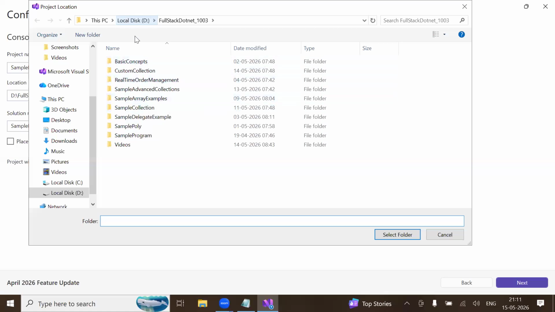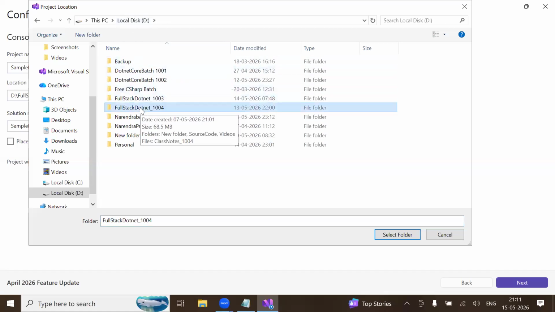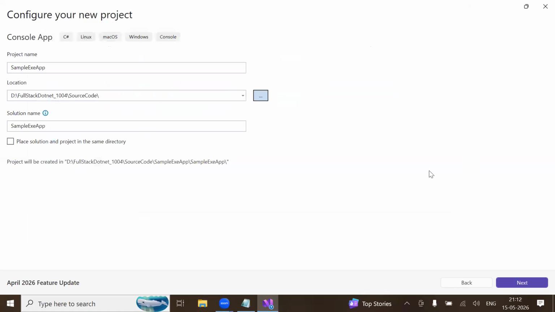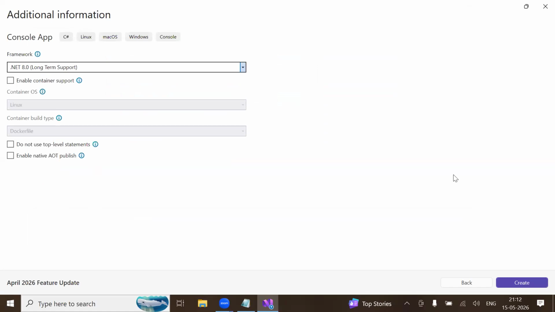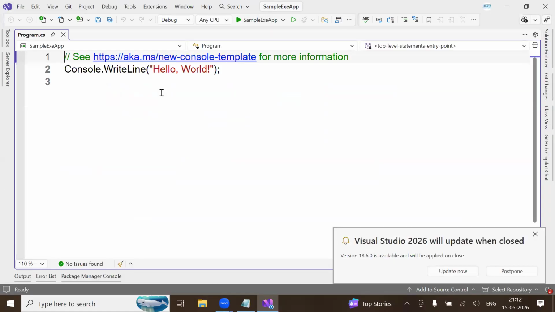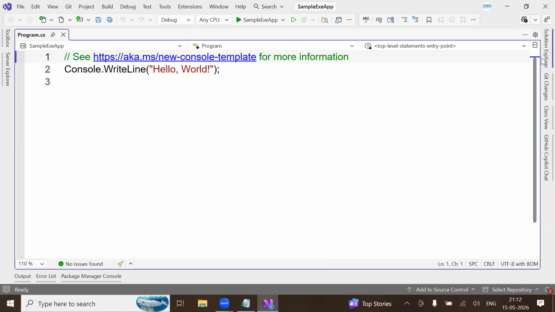As per our batch number 1004, in this source code you are going to have the application folder. Select the folder, just click next. Oh my God, this is wrongly selected. I'm sorry. Fine, no problem.